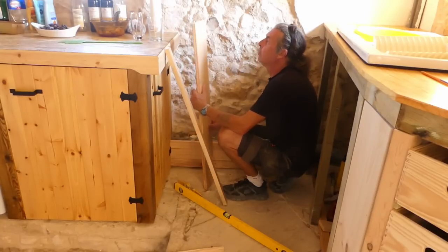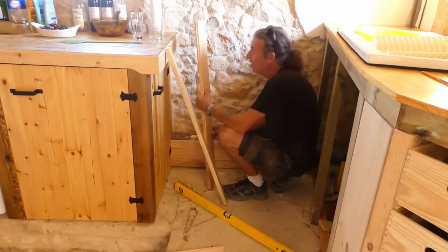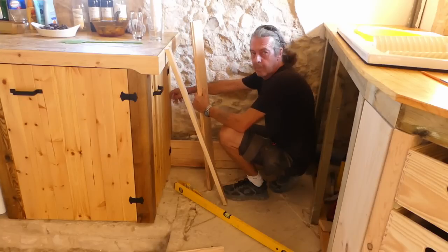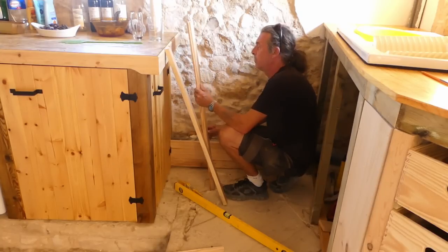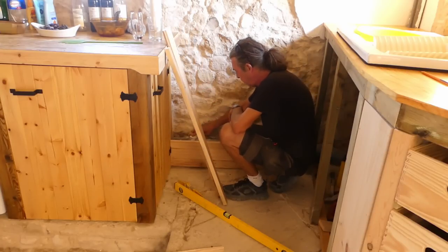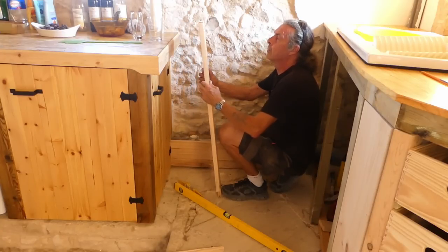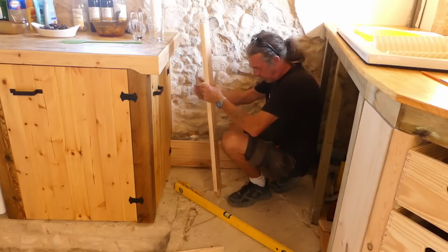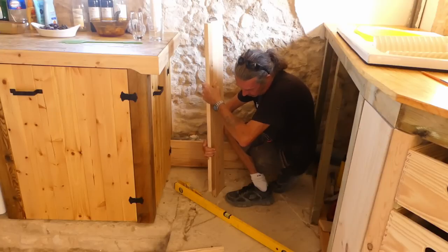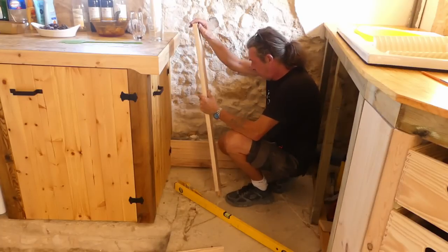Right, so I've just cut the back bit. When I said there was no more angles, it was a straight cut. I lied. There's a slight angle where it meets this, 1 degree to be precise. So I just need to let these go off fully. They're going, and then we can get these two glued together. In fact, I might just glue them together now. And then hopefully it'll go in. So I'll do that, and then when this is gone, we're ready to just fire it in.